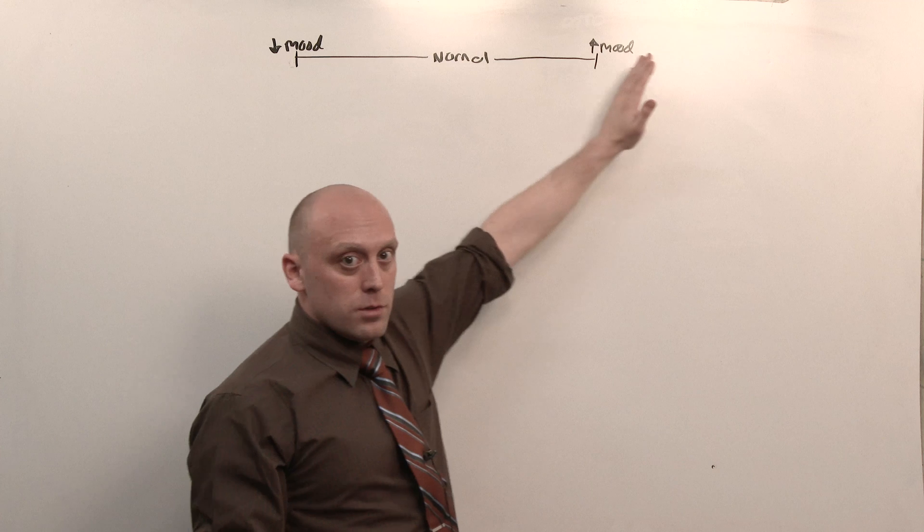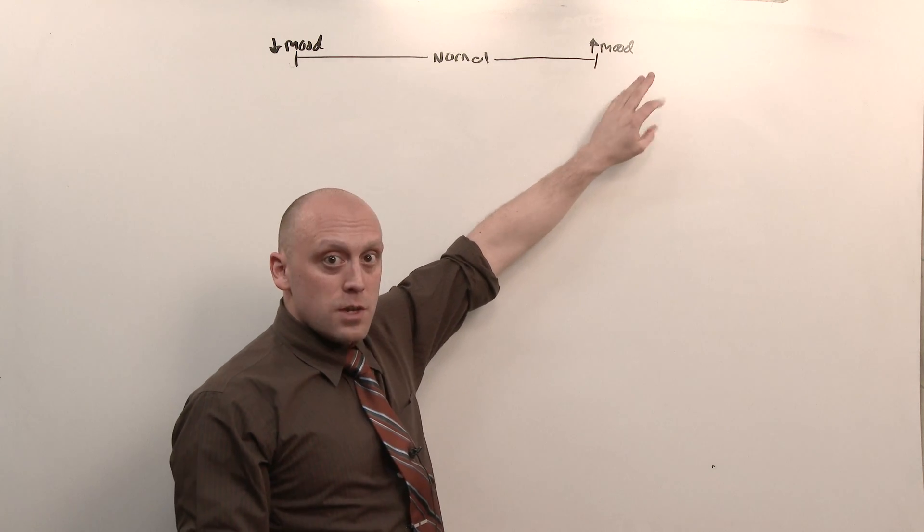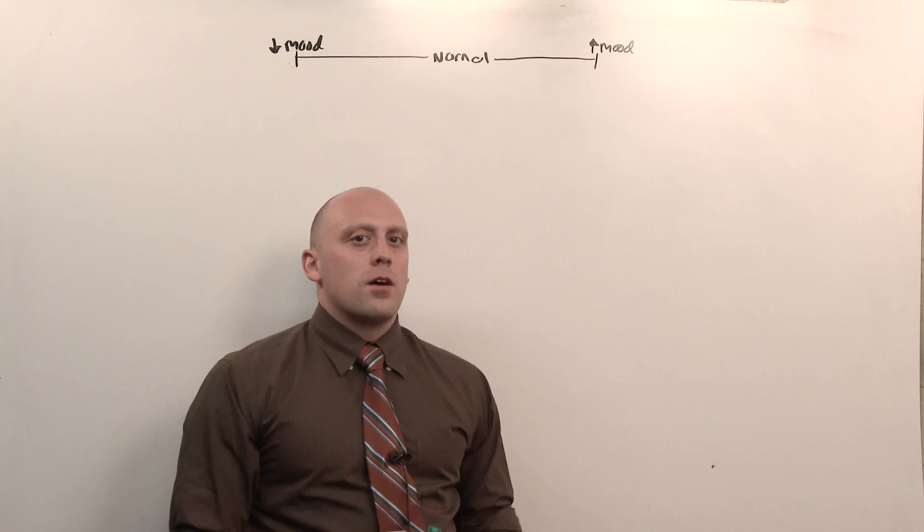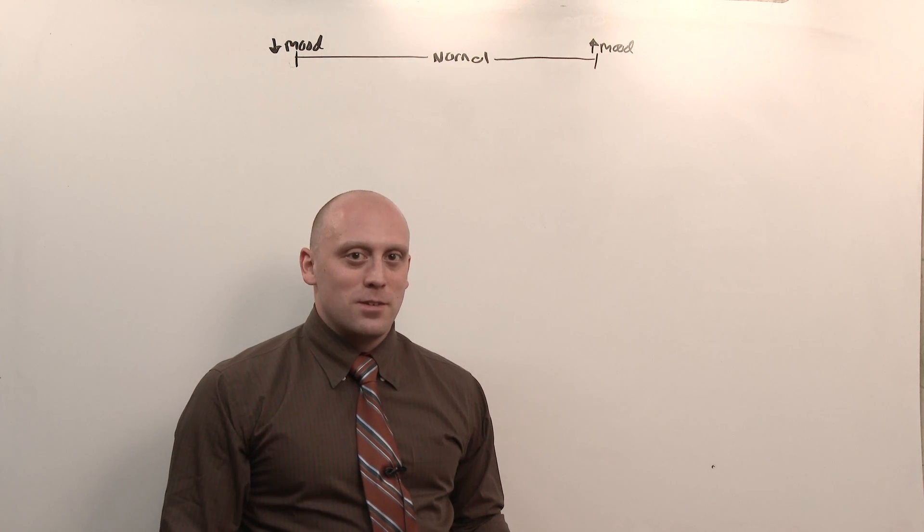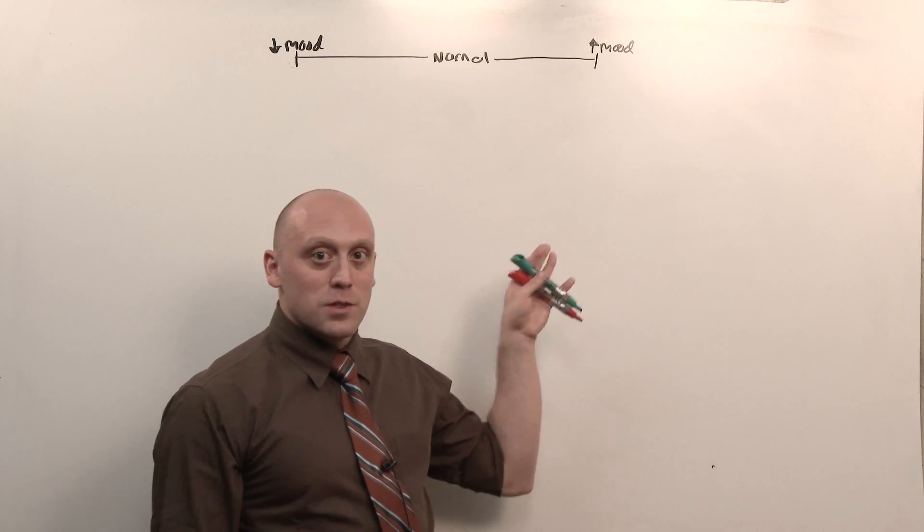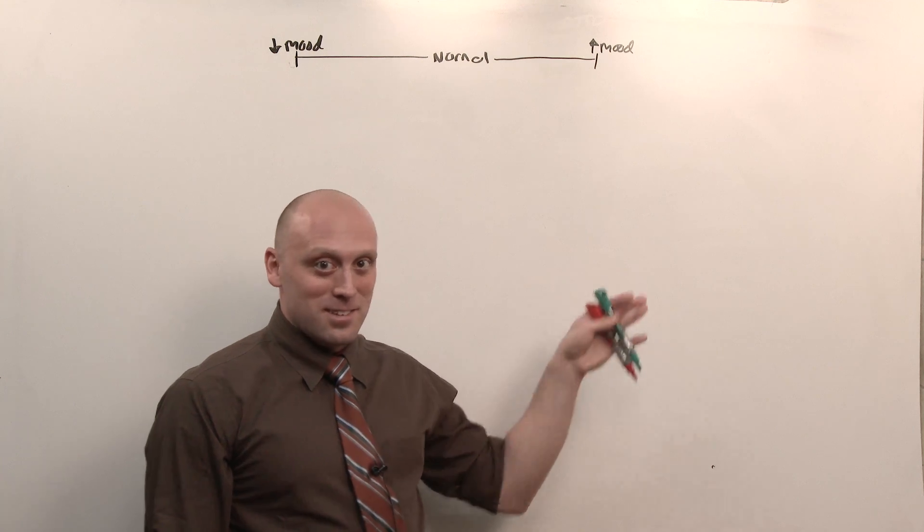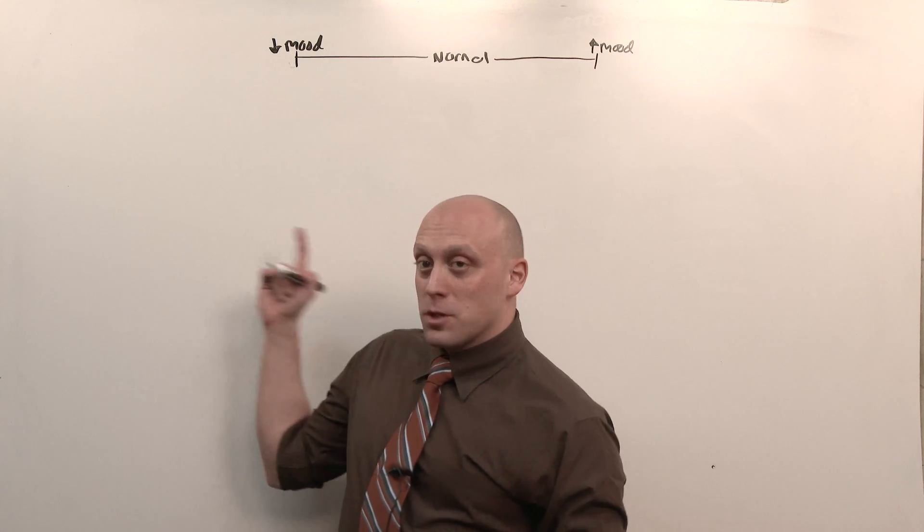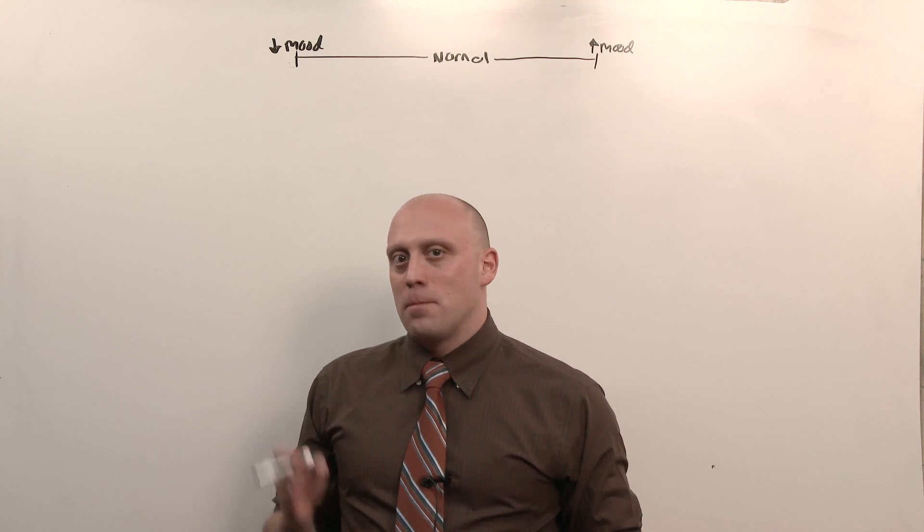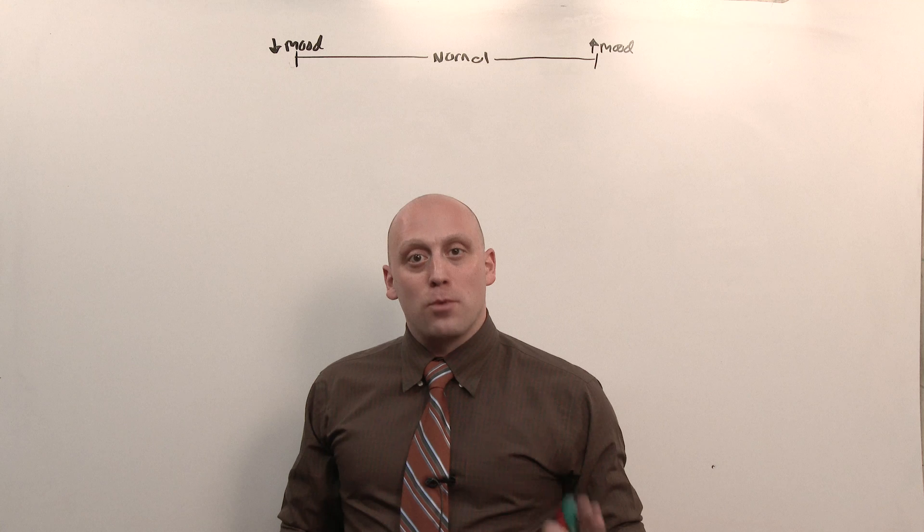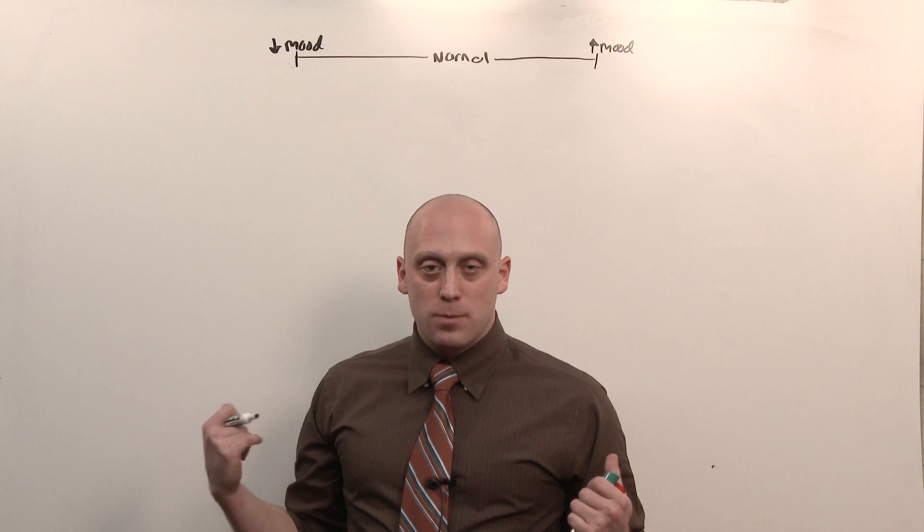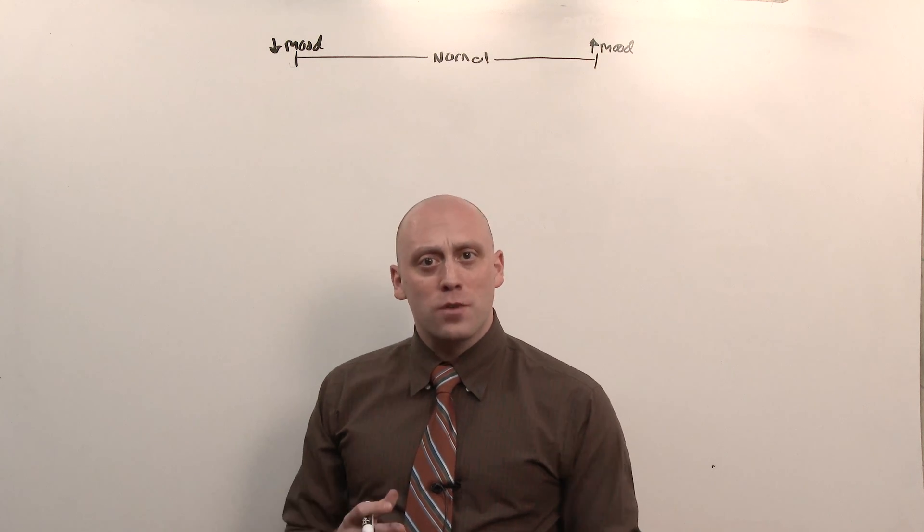On the right side of the board, things are going great - moving around, doing all these things. It doesn't matter because both of them cause problems with productivity. Both impair function. The people who are up, moving around, zipping really fast can't get things done. The people who are really depressed can't get things done. I want to show you the two main diseases: Major Depressive Disorder and Bipolar 1, show you why it's poorly named, then use them to compare each other on opposite sides of the spectrum. Finish off with the diseases in between.